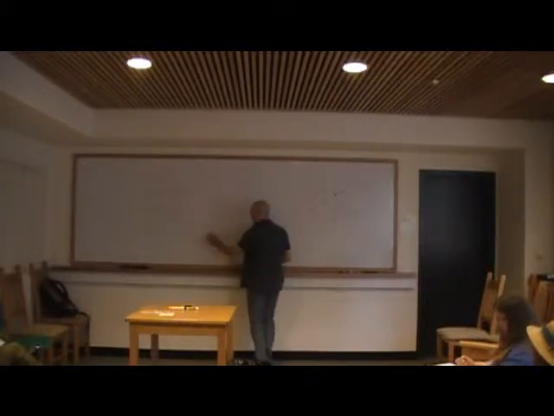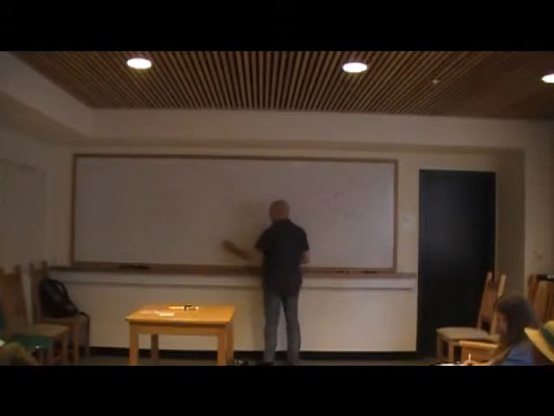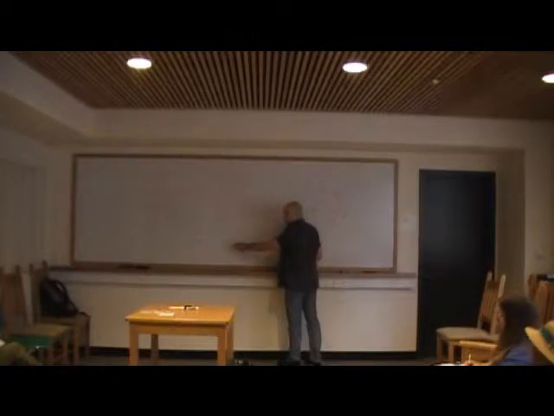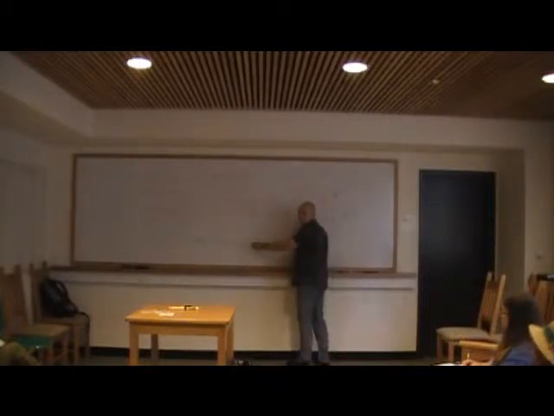Well, let's square it. What do we get? 9m squared plus 6mj plus j squared. Perfect. What is the remainder of that when we divide it by 3? 0. This is divisible by 3. What is the remainder of that when we divide it by 3? 0. What about this one? j squared. I don't know.